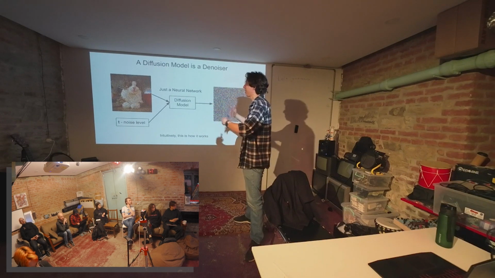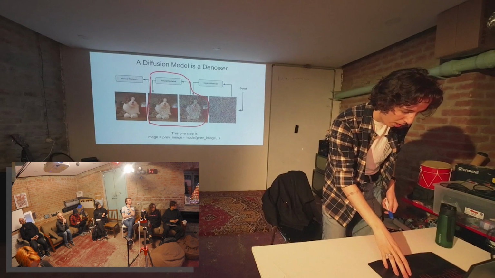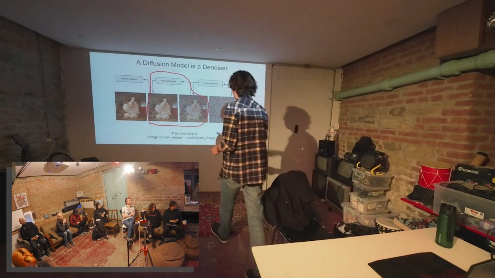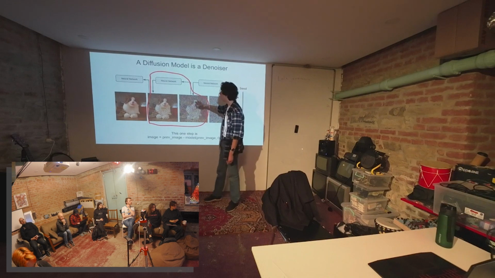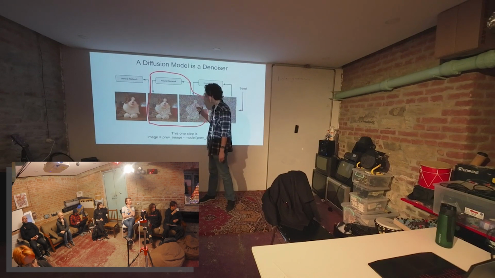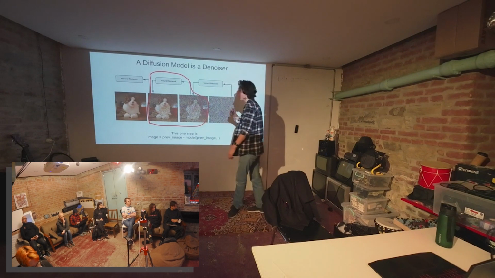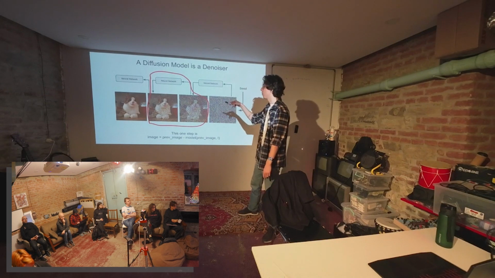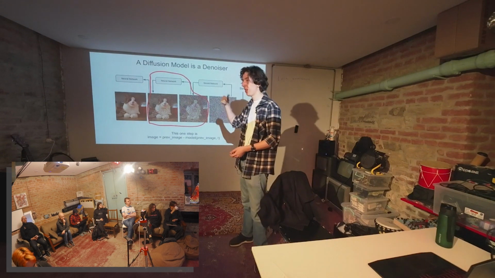But this doesn't tell us why it can generate over multiple steps. So what it does is we give it this image and some kind of T that describes the noise level in this image. It gives us the noise, but instead of subtracting all the noise to get the denoised version, we subtract just a little bit of that noise to get a slightly denoised version. In practice, doing this over multiple steps is a lot better than just doing one denoising step. The more denoising steps we do, the better.